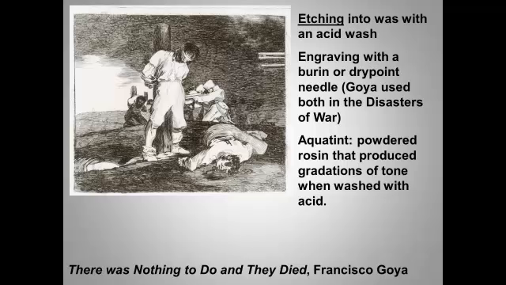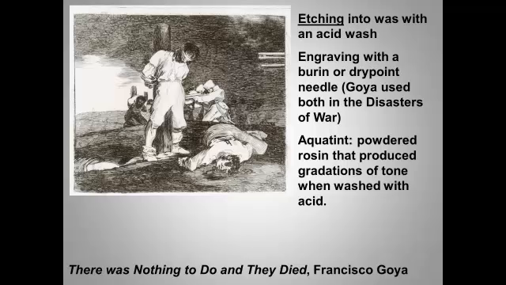Engraving is actually an older print technique than etching. In this process, the artist carves lines into the copper using one of 2 traditional engraving tools, a burin or a dry point needle. And by the way, Goya used both in this. The burin has tapered rectangular ends used to carve lines directly into the metal and remove the copper. In dry point, instead of removing the copper from the plate completely, the artist uses a dry point needle to push the copper up into a ridge. That's what the burr is, alongside the carved line. This produces a softer, more textured line.